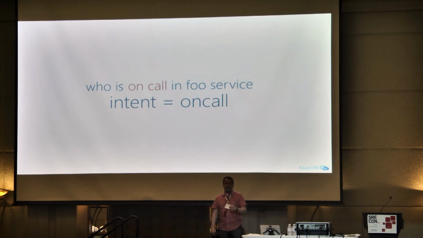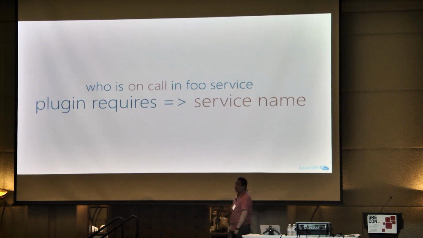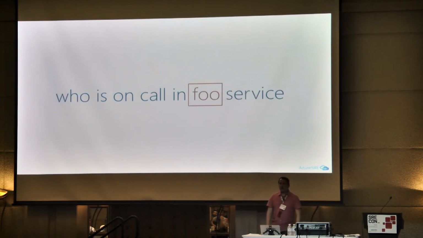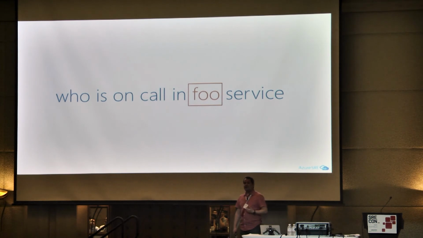And if we find one, we ask what the required entities are. Then we figure out that the required entity is actually the service name. We go there, extract the service name, and give that to the plugin. This is nice in two ways. As I said, the person who writes the plugin doesn't need to know anything about natural language processing, right? And also, it gives us a better user experience.